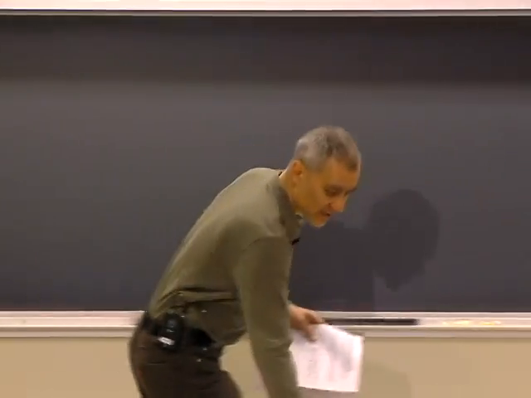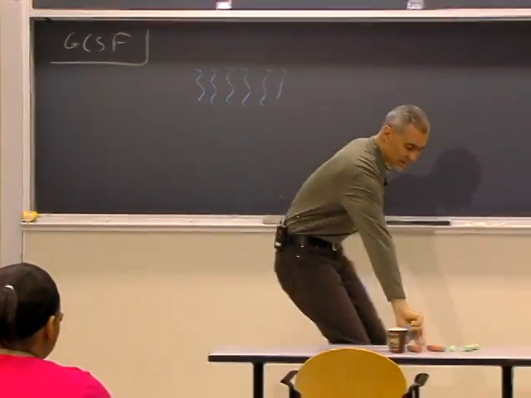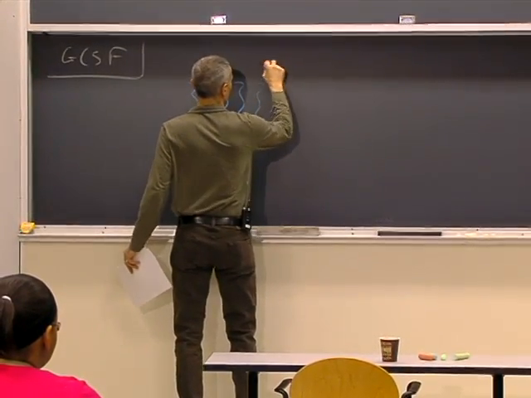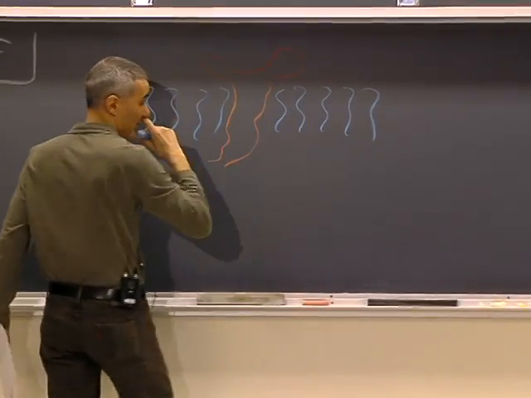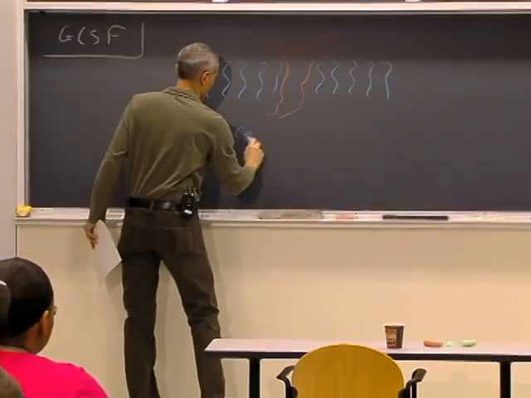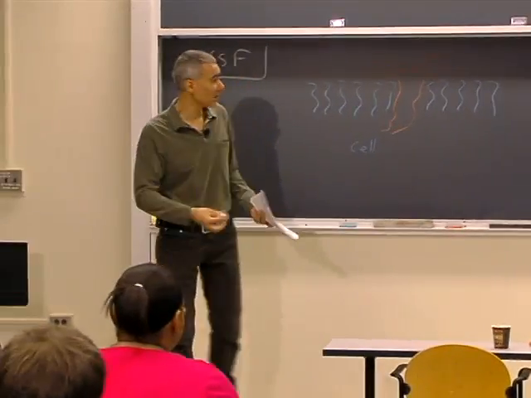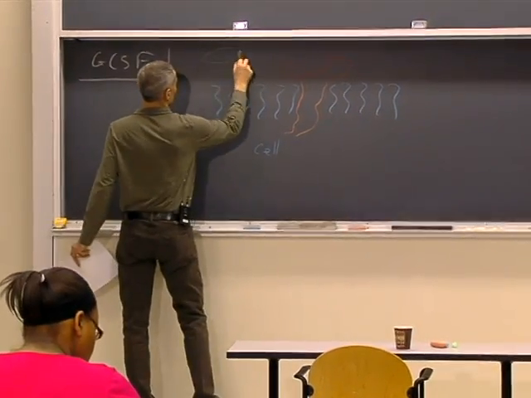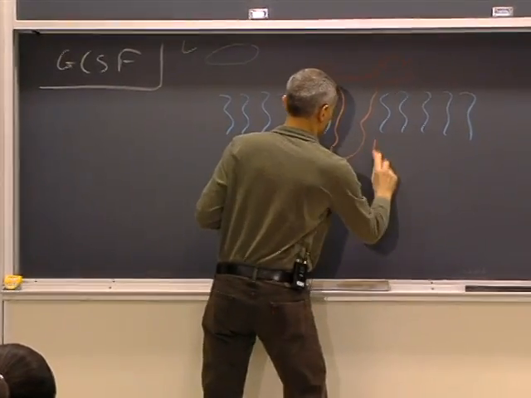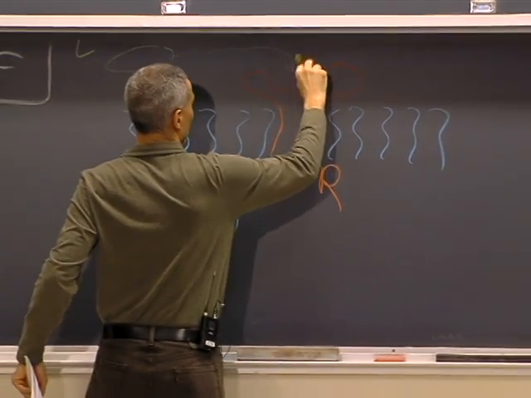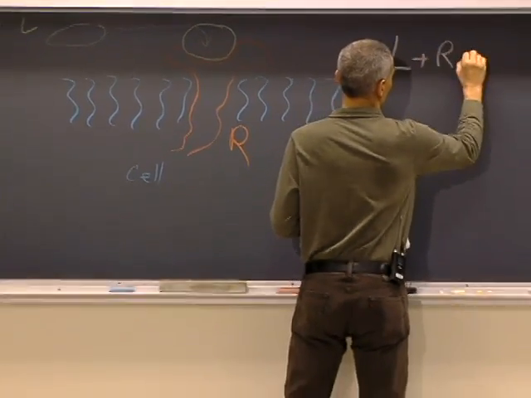So if you have a cell membrane, the cell membrane could have a receptor in it, which is a protein that extends through the membrane that's got some sort of pocket outside here. The membrane keeps on going. You've got the blood on the outside here, or some of the tissue or the cells, and you've got the inside of the cell here. And this receptor is waiting for some ligand, a ligand being another protein that's floating around that's specific for binding to this receptor here. And there's the ligand here. There's the receptor here. And every now and then, one of these ligands will find a receptor and bind to it. Okay? And so we can write then in equilibrium, ligand plus receptor goes to complex.